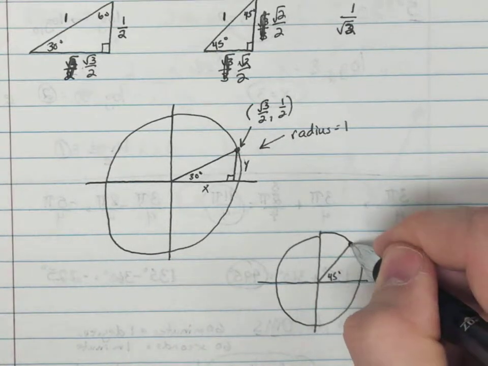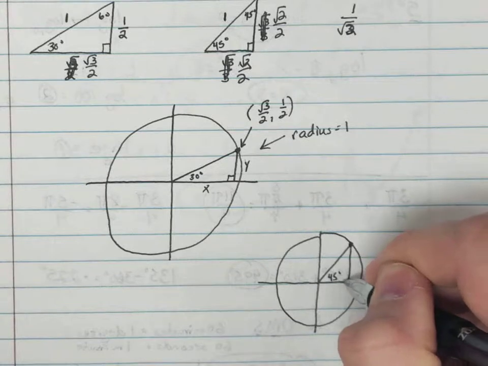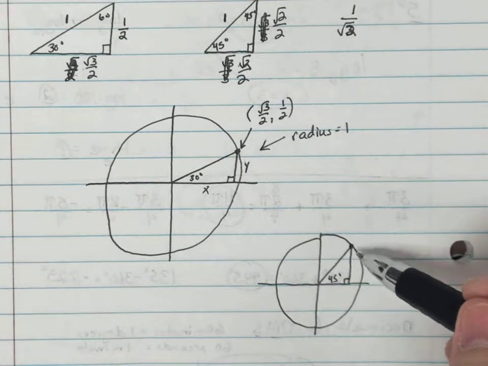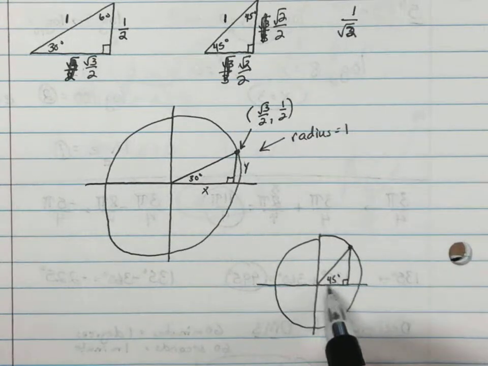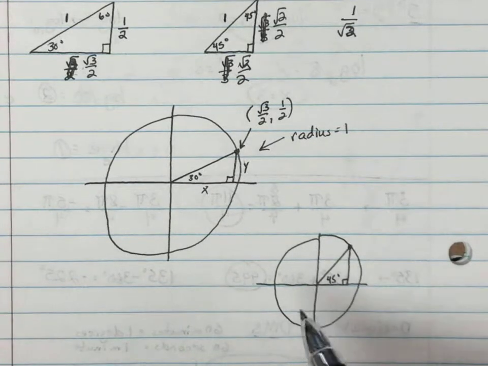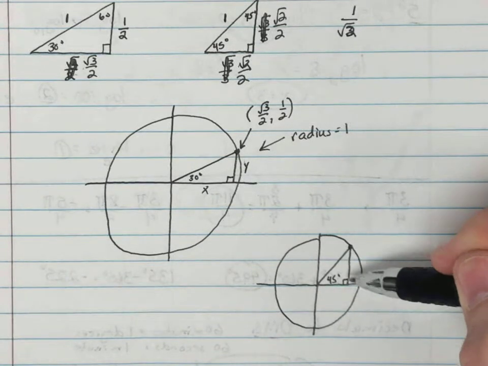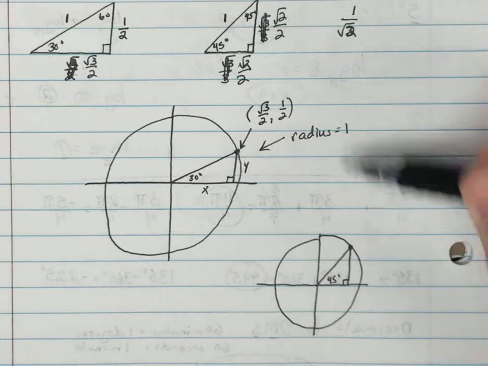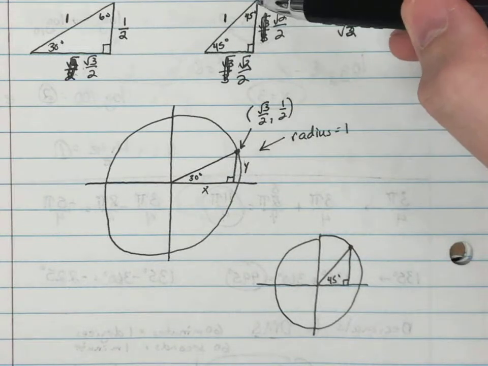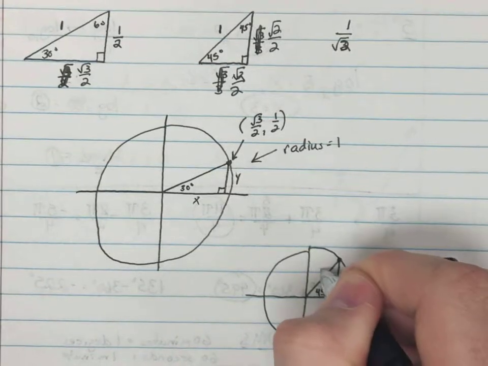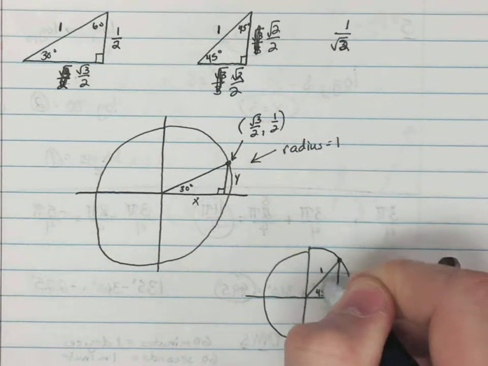Again, notice that all these points are points on this unit circle. If I were to draw a line straight down to get to that point, again, the x and y values of that point, the x value would be the distance from here to here. The y value would be the distance from here to here. So the x value and the y value are just the exact same values because, again, let me remind you, a unit circle is a circle whose radius, this is the radius of this circle right here.